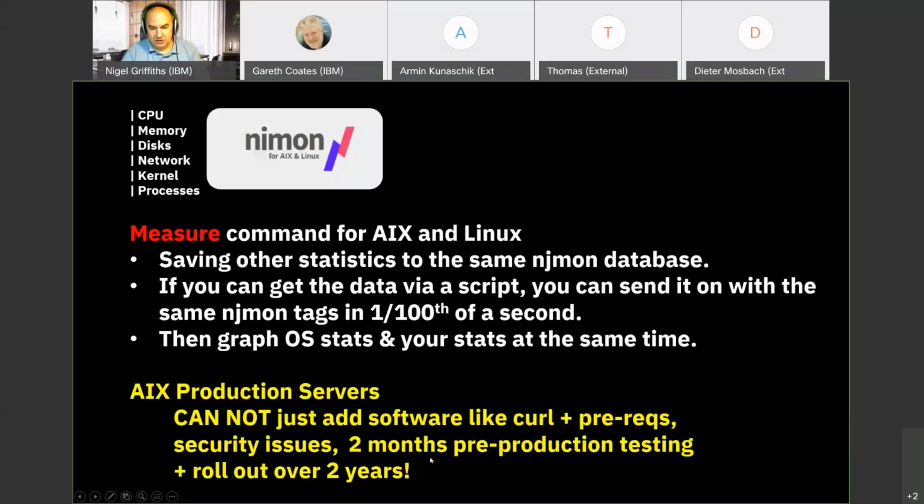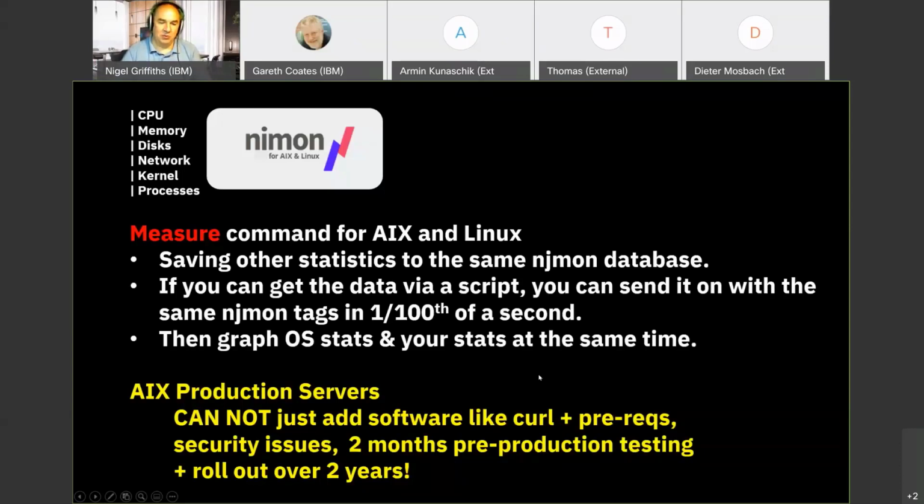You'll have to go into some pre-production testing for at least a couple of months, and they'll try and prove that it's going to make mistakes, or it's running commands under the cover, or it's trying to send packages over the internet back to the writer or something. And if it passes the pre-production test, it's going to take 2 years to actually roll it out across the estate. But they don't upgrade production servers just because of one little command, like a data collector for performance stats. It may take 2 or 3 years before you actually find it on most servers.